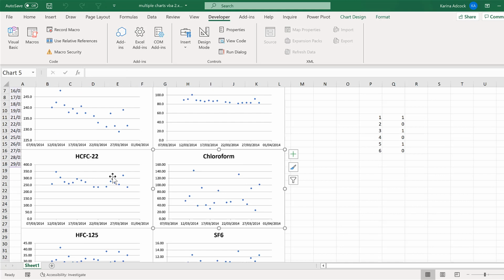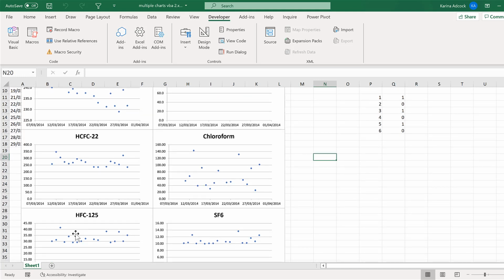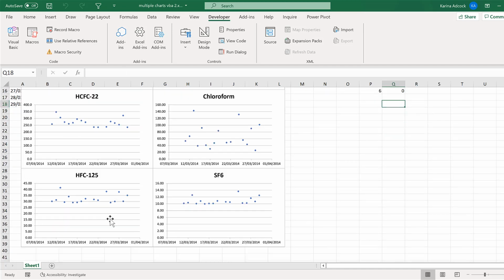Then the fourth chart moves to the side again, relative to the position of the previous chart. Then the fifth chart, instead of being moved to the side here, gets moved downwards because 2 can go into 5 twice with 1 left over. And then for the sixth chart, that also gets moved to the side.